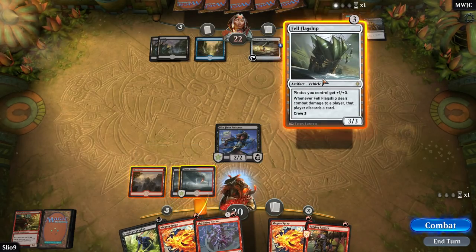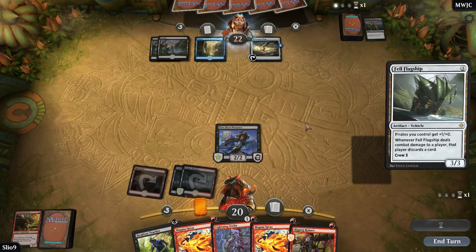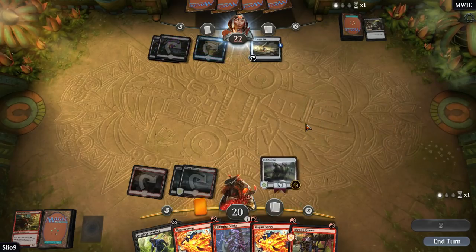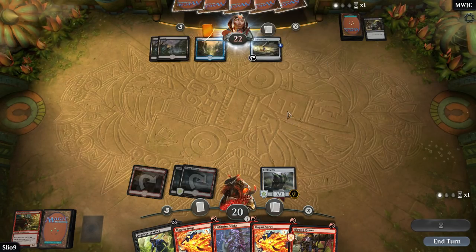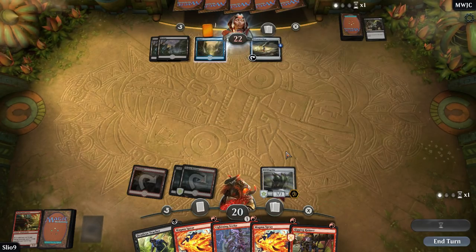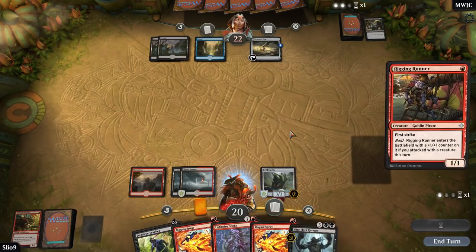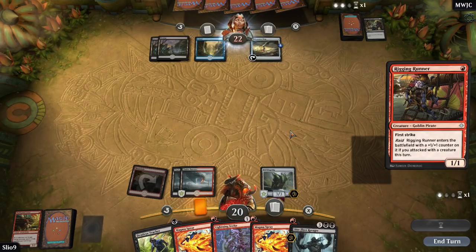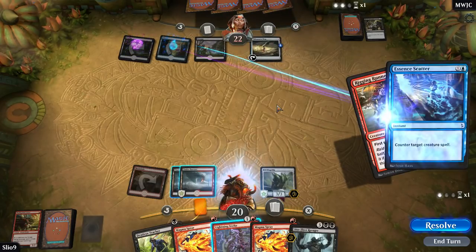I'm gonna go for the flagship. I think the flagship resolving would be one of our best plays. Okay, I'm gonna go for the Reaver Ambush. That's fine. Deadeye Tracker is one of our best threats if that stays around. Okay.